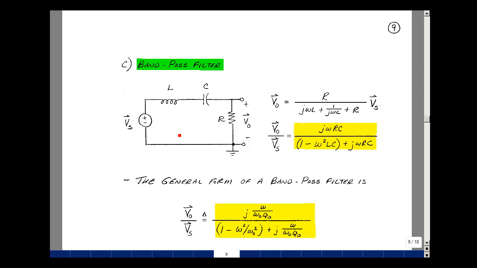When omega equals omega naught, we'll show that the impedance of this element is exactly the same as this one, but the opposite sign. In other words, they resonate at a frequency. That'll cause a short circuit between these 2 points, and the output will equal the input. Let me do the algebra back on page 11.